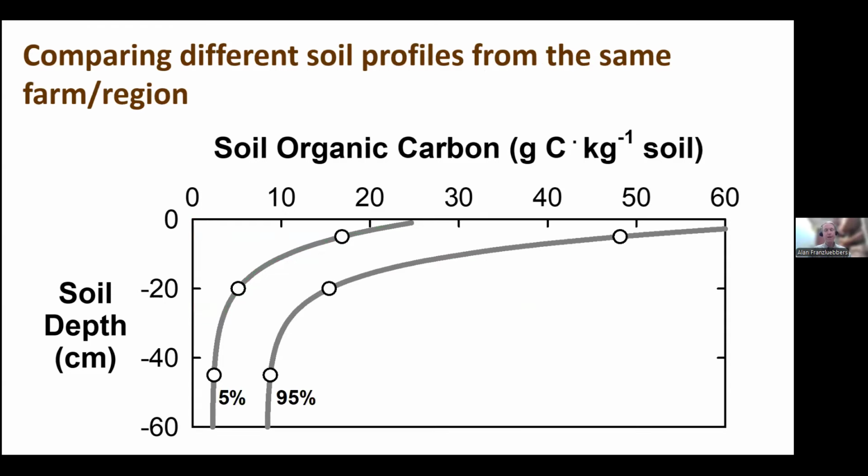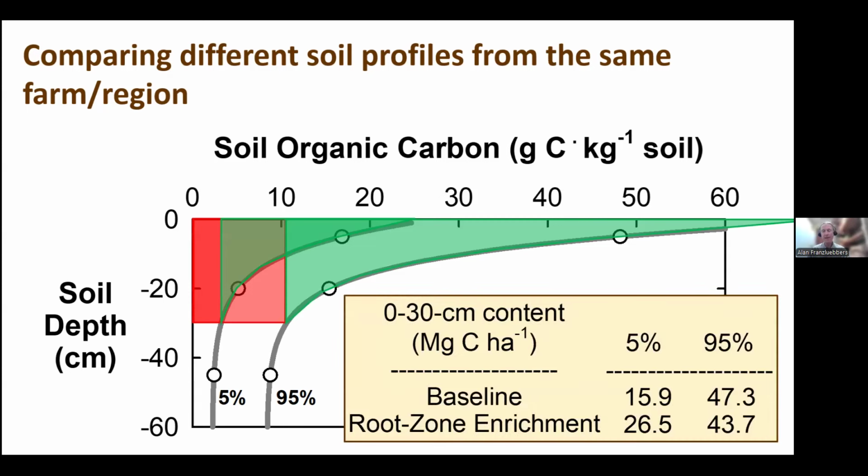Now, we have another curve here, and these were taken from a data set where I had a statistical distribution of the 5 to 95%, and they're all taken from North Carolina in this case. But we have two different baseline conditions, because at 30 centimeters, we have that regression line converging in different places. And so we have two different root zone enrichments that can be calculated from these two different examples.